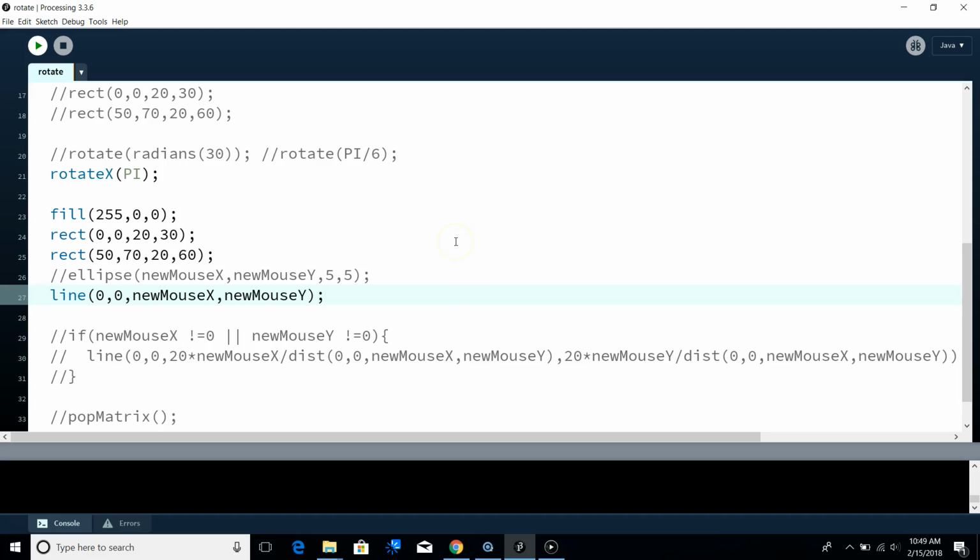So I'm going to dumb this back a step, right? That's the debugging process. Just figure out which thing's not working. So I took my if statement and my line and commented all that out, and I'm just going to try drawing a line from 0, 0 to the new mouse x, new mouse y. That should hopefully work. It doesn't have any division in it. So if this doesn't work, I know it's a compiler thing and not a division by 0 thing, right?